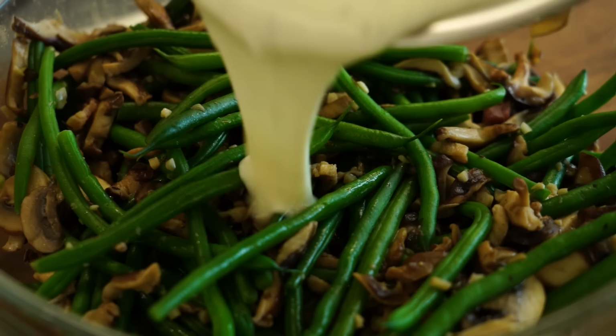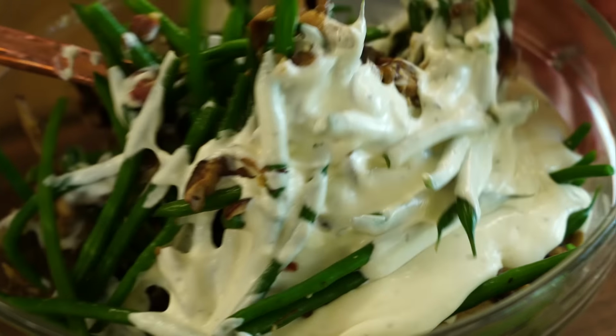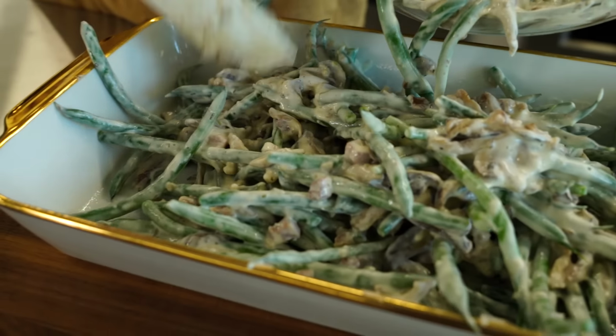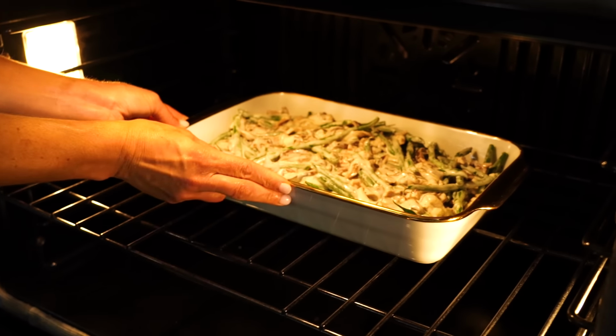Toss the green bean mixture with the sauce and put it in a casserole dish. This is what I am talking about. I'm gonna get this in the oven at 375 degrees for about 25 to 30 minutes. And no, I have not forgotten about the crispy topping.